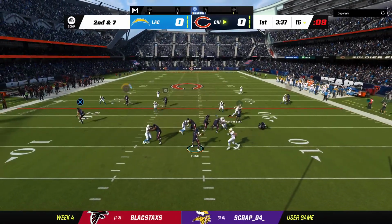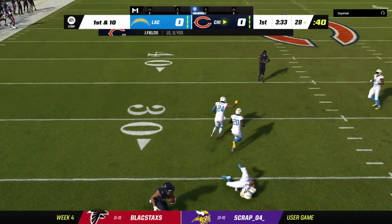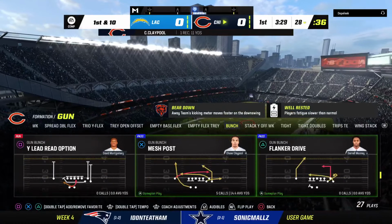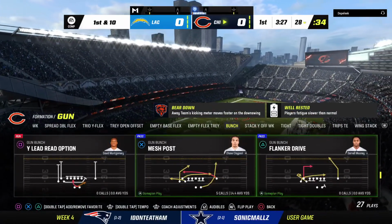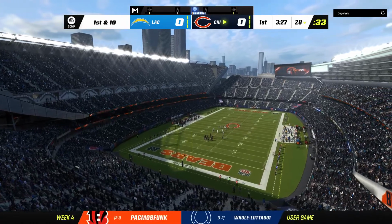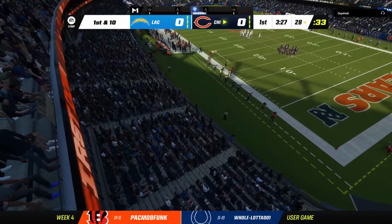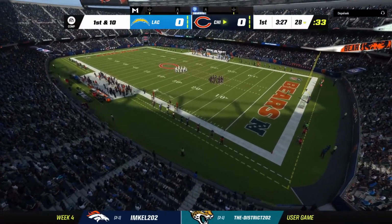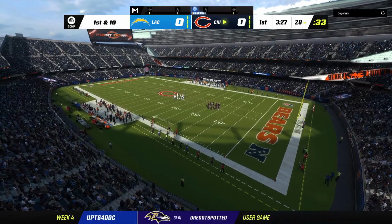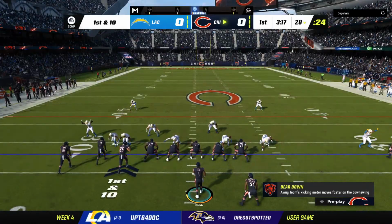Out of the gun, Fields. This is Chase Claypool on the receiving end. And he's taken down, but not before he gets this across the 25-yard line. A Chicago first down there on a gain of 11. That's his first catch of the game, and an impressive one against multiple defenders. And how about that start? Really aggressive. Yeah, there was double coverage out there, but that didn't stop them at all. They went right at it and defeated it on that play.